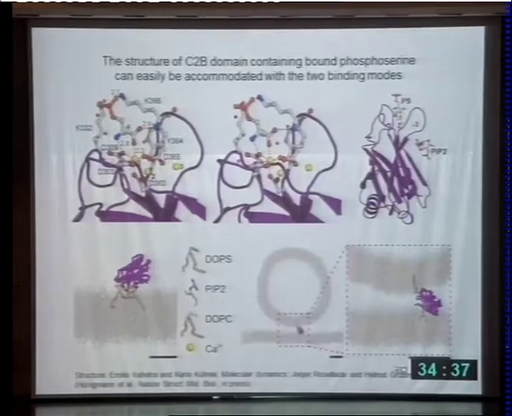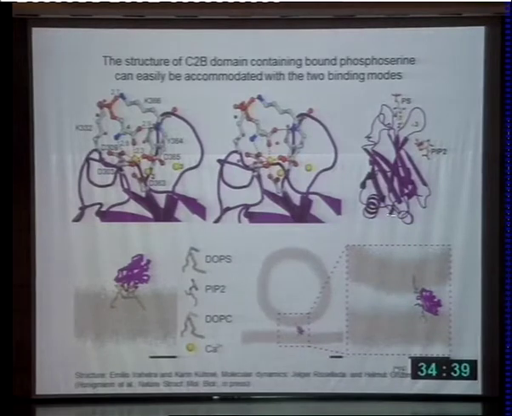And to reconcile this, we have recently solved the crystal structure of the C2B domain in complex with phosphoserine. There was a structure already out there from protein kinase C, and we modeled it, but it didn't quite fit. It didn't really make much sense. We couldn't really get a trans connection. It looks like, at least in this structure, the phosphoserine is bound in a very different way than we expected, to this calcium cluster. If you model this, you can come up with a fairly nice simulation showing that even the single C2B domain can bridge the membranes and cross-link them.